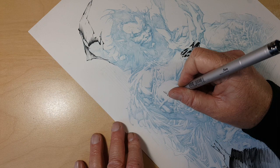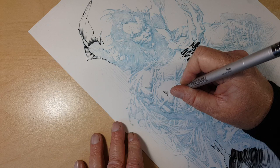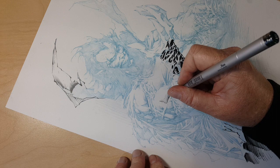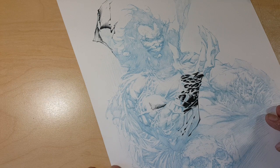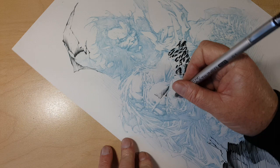This pen is a little — 'dry' isn't quite the right word, but it's definitely not as juicy with ink as it could be. I've been using it for little tiny faces on the pages I've been inking lately because I've got a good Hunt 102 nib that I've been using and I don't want to switch it out. In theory I could have a super sharp 102 and then a softer one that's been used more, but I'm not a huge fan of that.